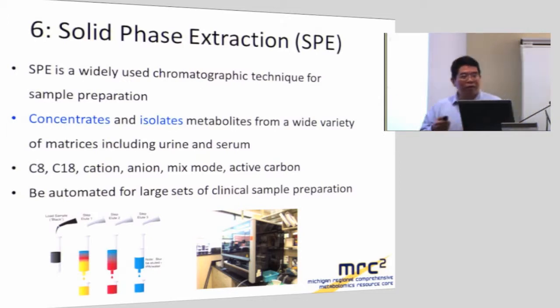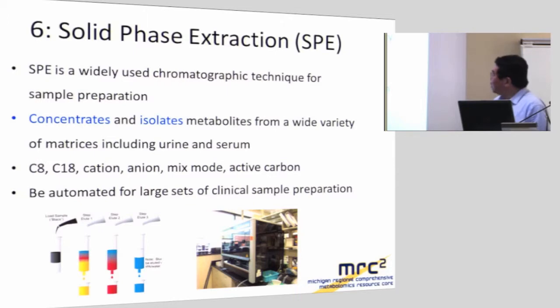Next, I'll talk about some general techniques we use in our laboratory. One common one is called solid phase extraction. It is a chemical extraction and separation procedure. The main goal is to concentrate and isolate the metabolite you want from the interference you don't want to see. It is an interaction between a liquid and a solid phase. There are so many different compounds to choose from, so it's a very effective way to separate or concentrate your compound from your matrix.